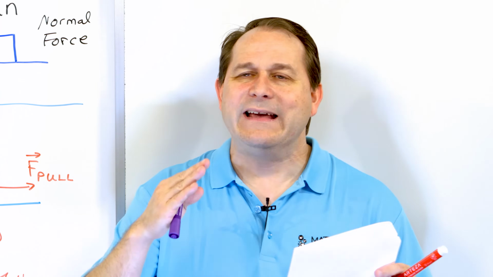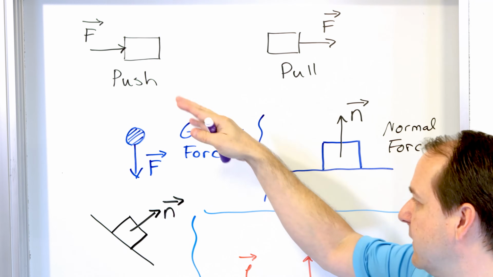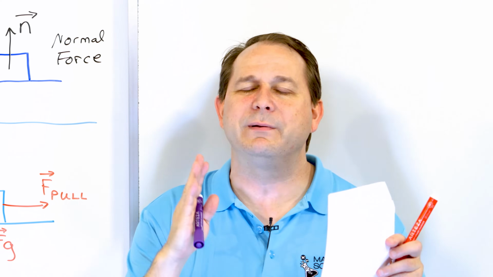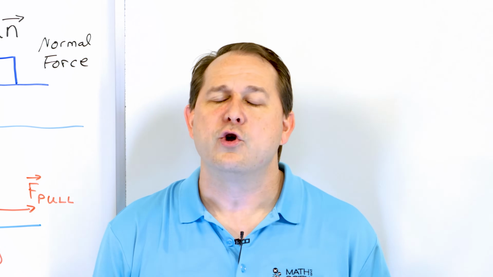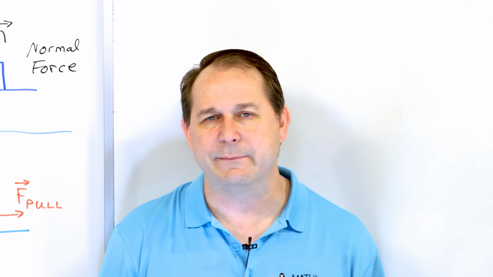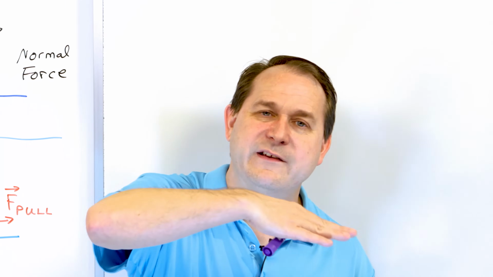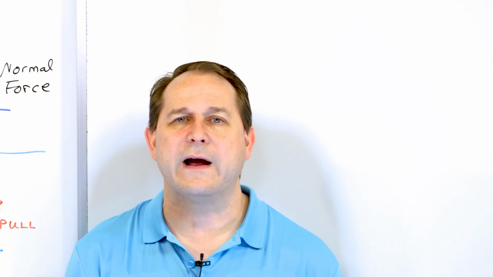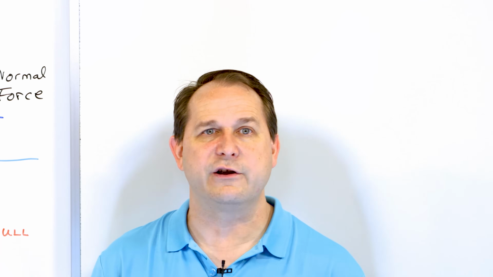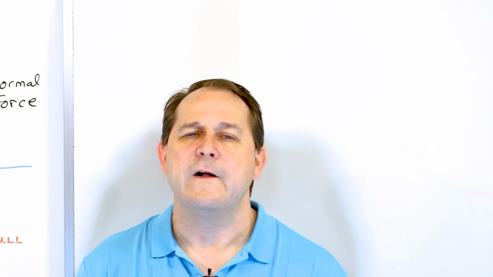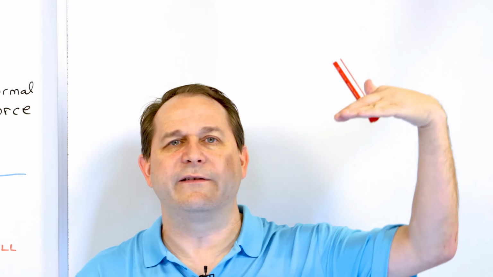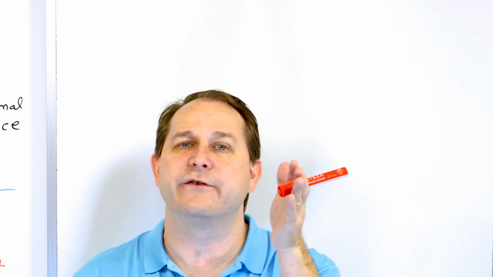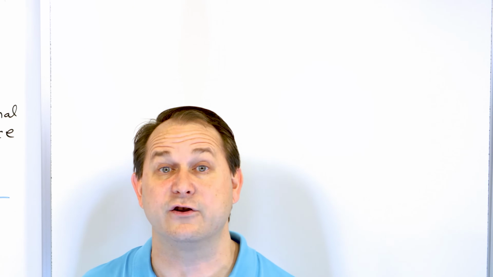What we're going to learn is that, yes, of course, forces can act horizontally and vertically. Those are easy. But when forces act at angles, what we always do is split the force up into components. Remember, we talked about vector components a long time ago. I told you that any vector which has a direction can be broken up into a vertical direction and a horizontal direction of whatever it is the vector is that you're talking about. Here we're talking about a force. So we want to figure out if this person is pushing at an angle of 45 degrees, how much of the push exists in the vertical direction and how much of it exists in the horizontal direction.